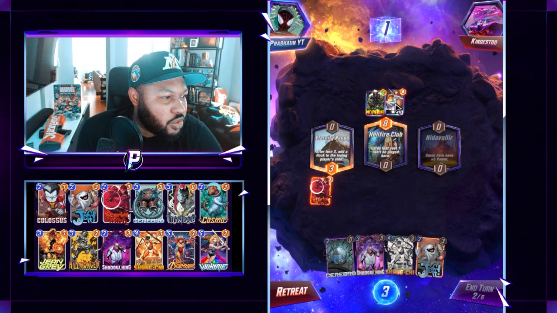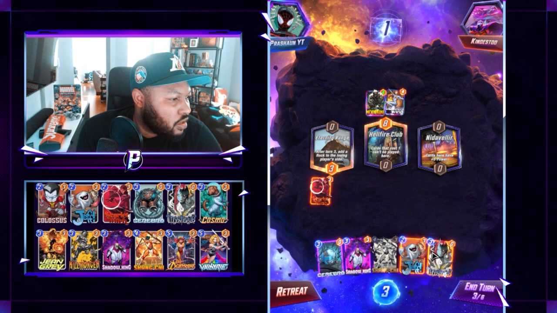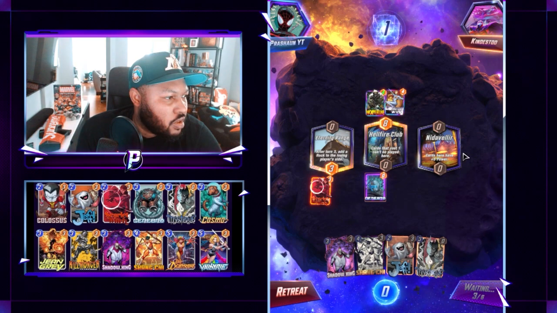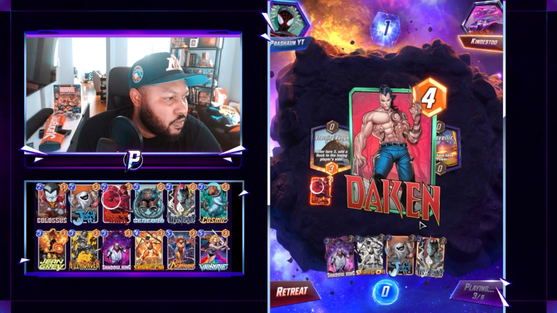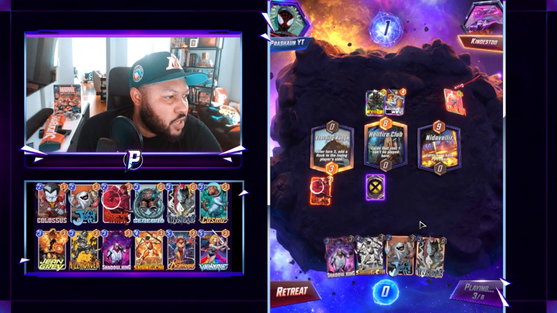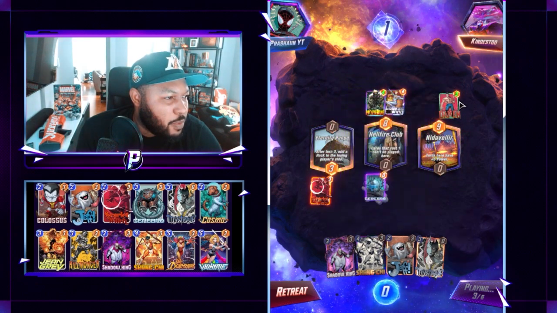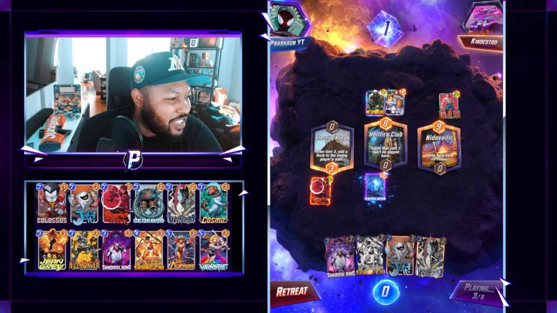So this won't get destroyed again. Let's go Cerebro. Ooh, Dakin. Should I just give up on that lane?